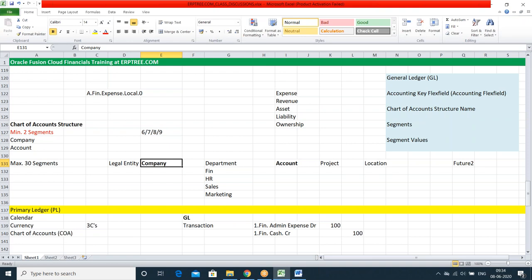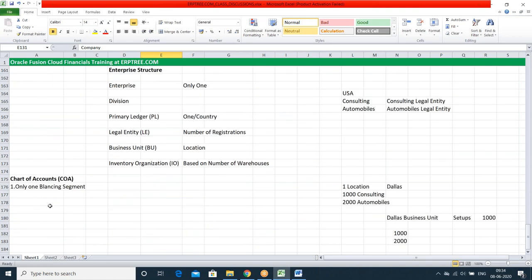Okay. The system will allow you to use more than one as a balancing segment, but that will create many challenges in terms of business transactions and so on. So as a best practice, we suggest the client use only one balancing segment. That means at what segment level transactions need to be balanced. Ideally, for the one balancing segment we always take the company segment and make it the balancing one. Or else you can name the segment as legal entity, branch or business unit, anything. So at whatever level you want to control and balance each and every transaction and produce the reports, that segment you have to make as the balancing segment. How to make the segment a balancing segment, we'll see in the system in the graph. Here, as a point, you can take it.